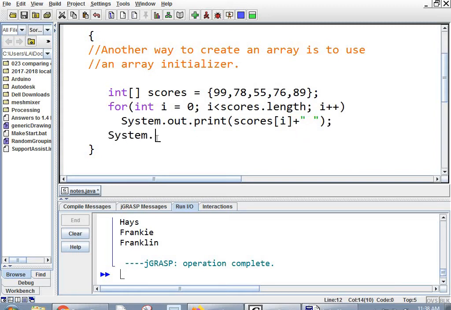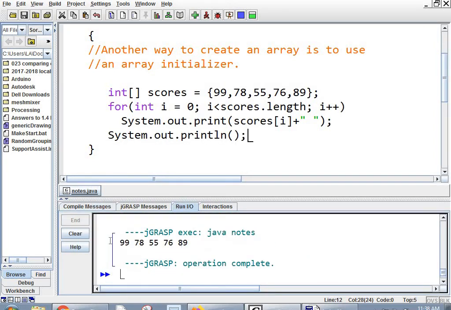And then print a blank line again. So this will print out the scores all in a little line. I'm asking you to do this sort of thing in our coding activity in just a minute. So here we made an array, and here we're printing everything in the array with the space between each item, and then we print a blank line at the end so that the next thing doesn't print over here.